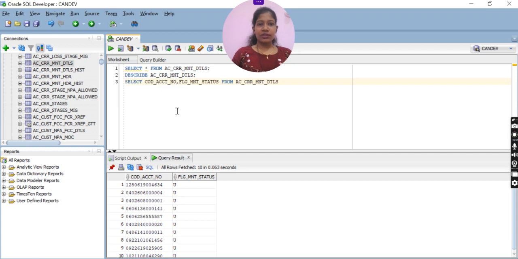I think this flag element status is quite big, so I want to give it an alias. So how will we give an alias? Here I give account space number. Then how will we give it with a space? We should use a double quote. I wanted to give ACCT number. You know from the last session we use double quotes. Here I want only status. Now what is the result? My result is status and account number. So this is how we use an alias name.